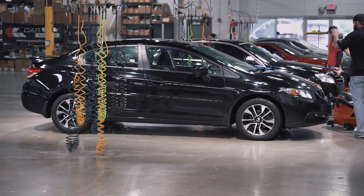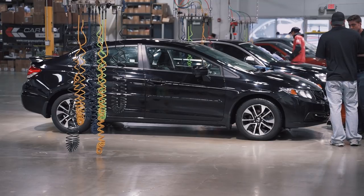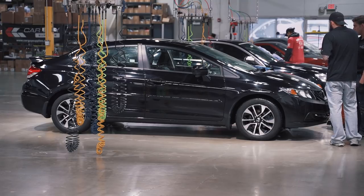All right, Ryan, I want to go through this car with you, show you my process, what I do, but mostly it's just kind of to teach you how I teach other people on how to do interior detailing. Okay. Ryan's our newest employee in the shop. He's gonna be our shop foreman eventually.